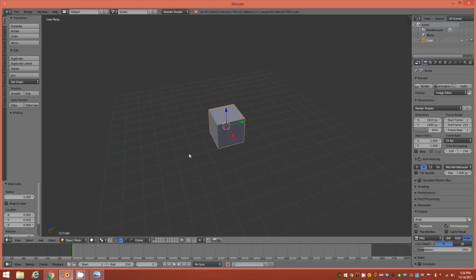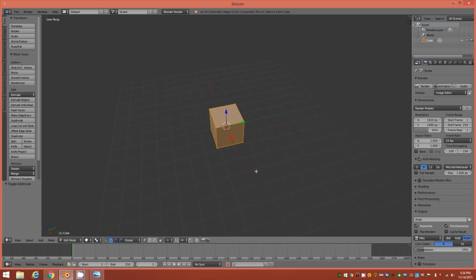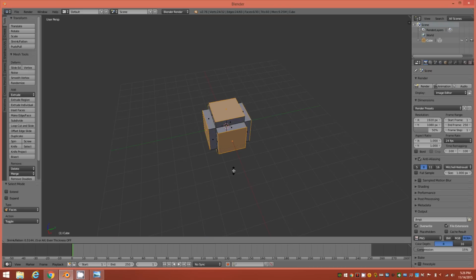Alright, so here we are with just a standard cube in the scene. And the first thing we'll want to do is enter edit mode and switch to faces. And I'm going to hold Alt on the keyboard while I tap the E key to bring out the extrude menu. And I'm going to select individual faces and just begin to pull out some extrusions here on each face.